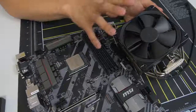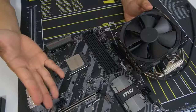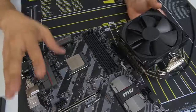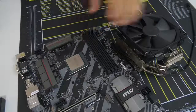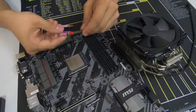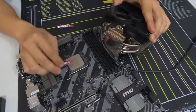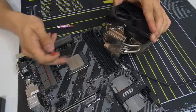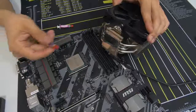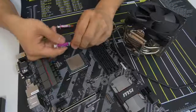Make sure you're following the instructions that pertain to your particular socket — we're running AM4 here. If you're using LGA1155 or LGA2011 with Intel, make sure you're reading the right instructions for that socket. Before I let you go off to your own cooler installation, I'll teach you how to apply thermal paste. Thermal paste is a thermal interface material that acts as a heat conductor between the heat spreader of the CPU and the base plate of your cooler, allowing for better heat absorption, dissipation, and superior thermals. If you don't use thermal paste, you're going to have a bad day — you always want to use a proper application.